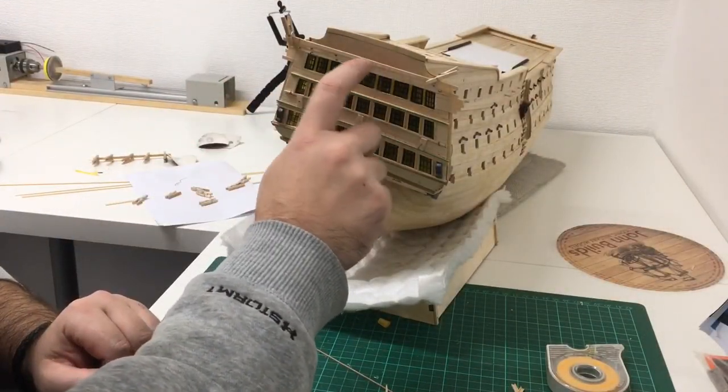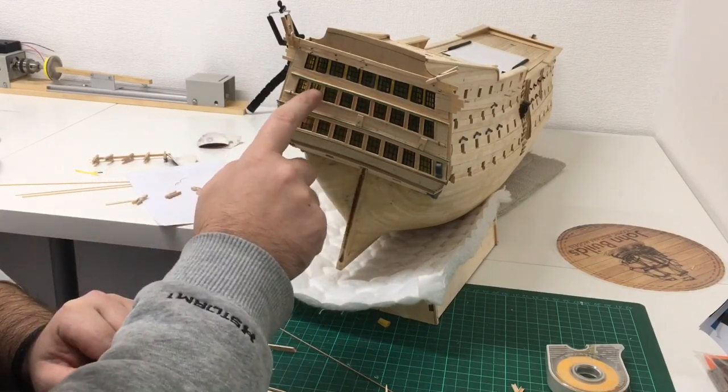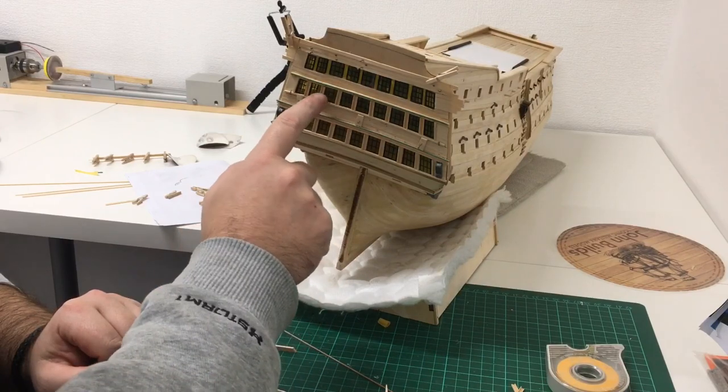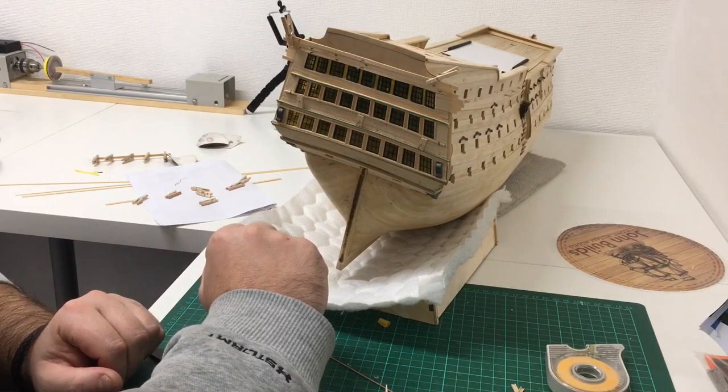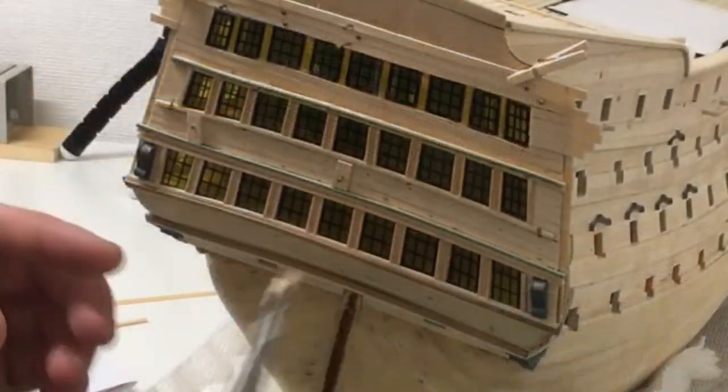Okay, so while the glue's been drying on this section here, I've filled in all the windows with the window dividers, exactly the same as I did in the last video, so if you want to watch me do that, just check the last video. But anyway, now the glue is dry, I'm just going to pull all these pins out.